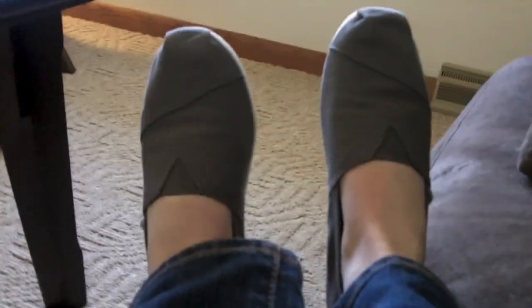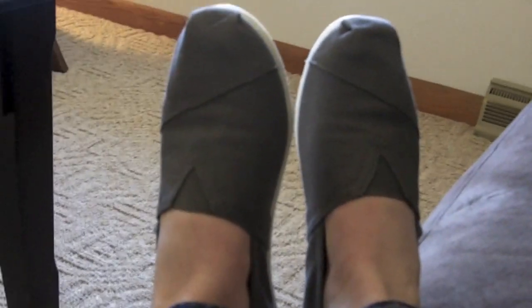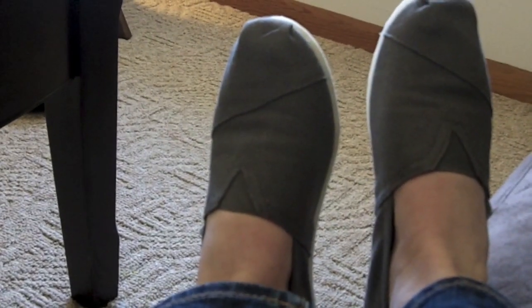I must say, once I took the socks off and put them on, they are fitting remarkably better. Here they are — they're real comfortable. I like how the bottom isn't as slick as my other TOMS. The other ones almost felt like they had a felty type feel that made me slip a little bit on hard floors. And I've been wearing these for the last 3 or 4 hours and they're good.